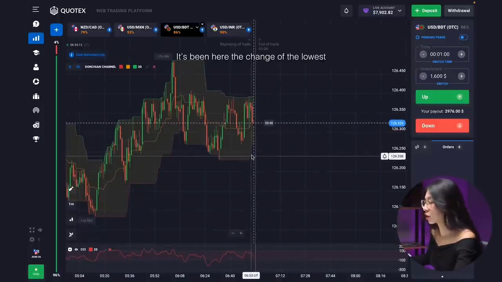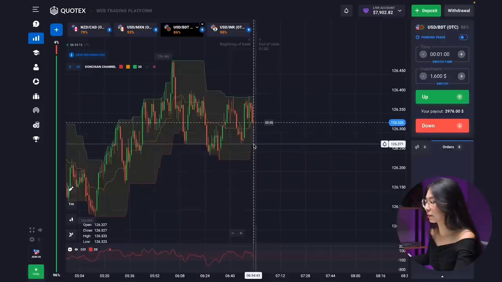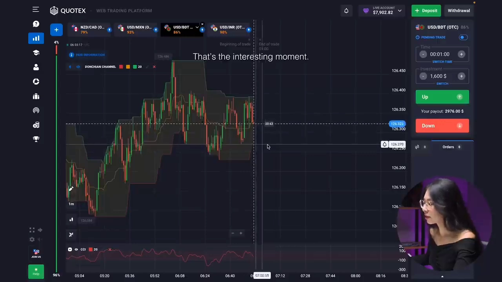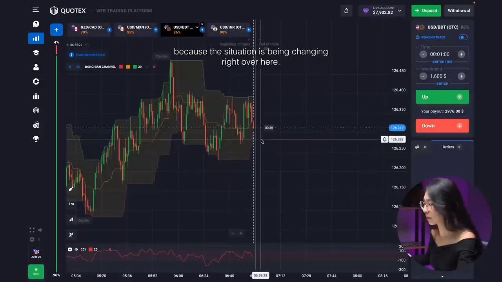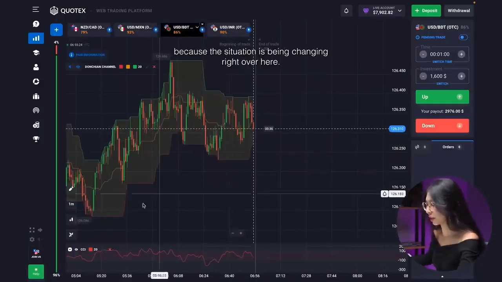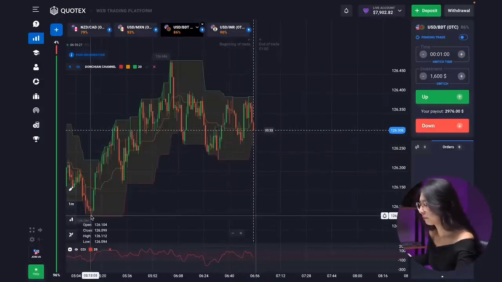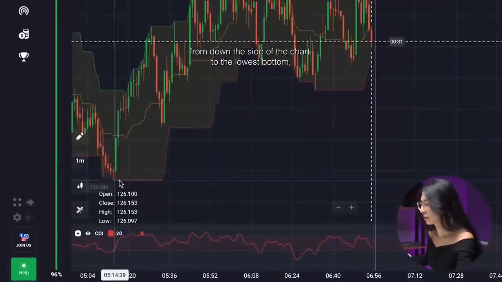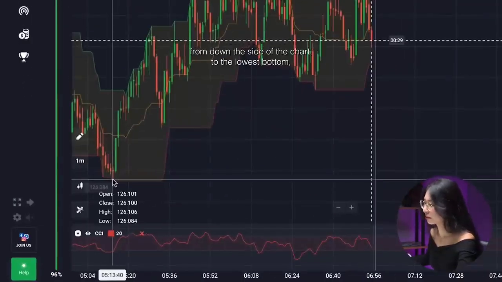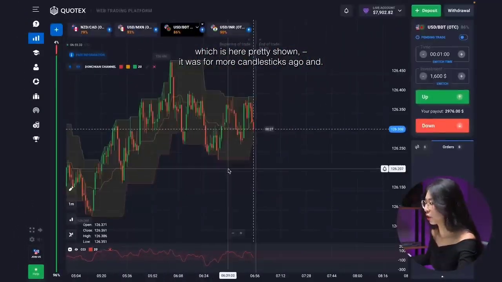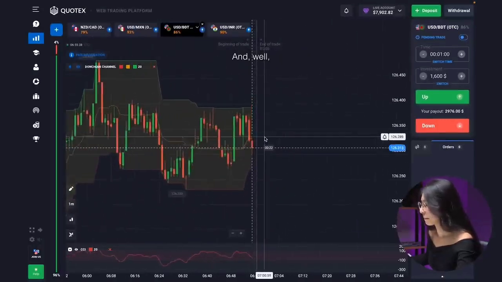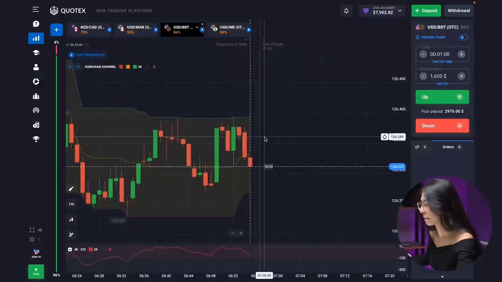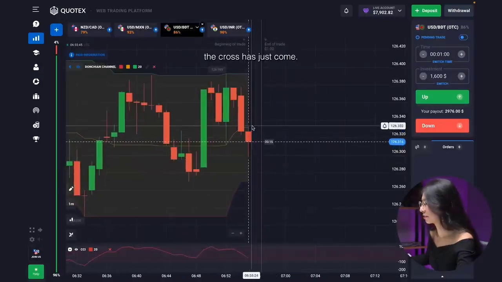It's been here, the change of the lowest low of the Donchian channel. And this is a really interesting moment. I think it's going to be the key for me because the situation has been changing right over here. And then from the side of the chart to the lowest bottom, which is shown here, it was 4 more candlesticks ago, and I think I need to zoom this in. And yeah, the cross has just come.